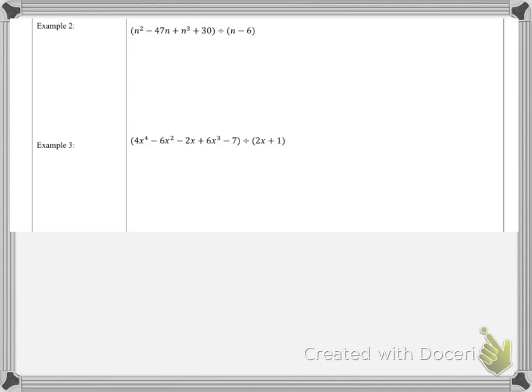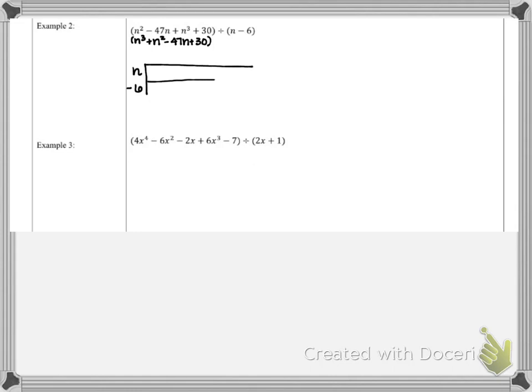Okay, example 2, I notice that the thing that's going into the boxes, like pieces at a time, isn't in order. So I like to rewrite it. So I want my n cubed to come first, so my highest exponent. Then I'm going to have my n squared come second, my n come third, and my constant come last. Now that it's in order, I think it might be a little bit easier to figure out what I need extra. Okay, so take the thing that you're dividing by and put that off to the side.